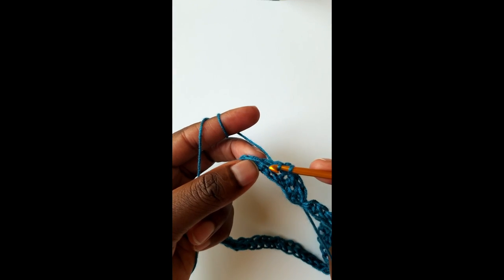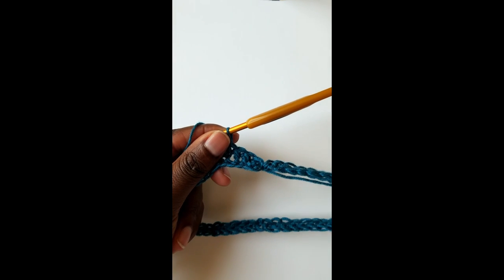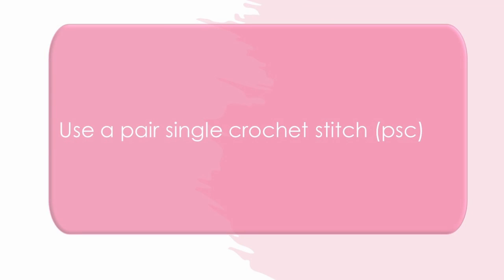So this is what you are going to do from your waist to the top of your groin. Just know how many rounds you're going to need. Once you determine the required size, you go ahead and turn your project into a round.